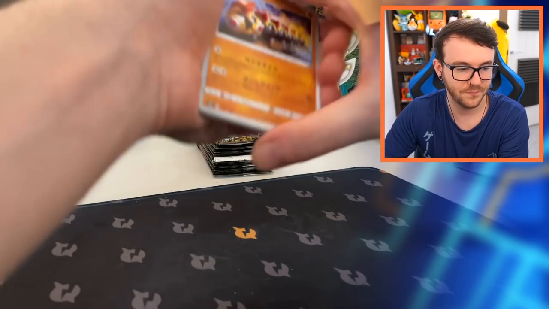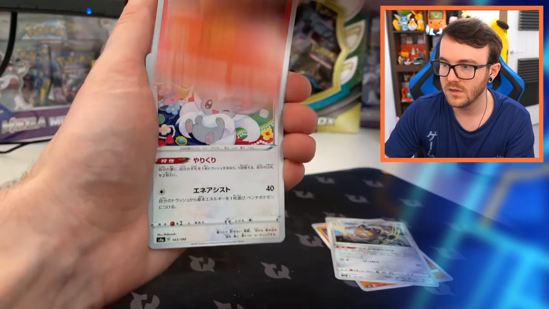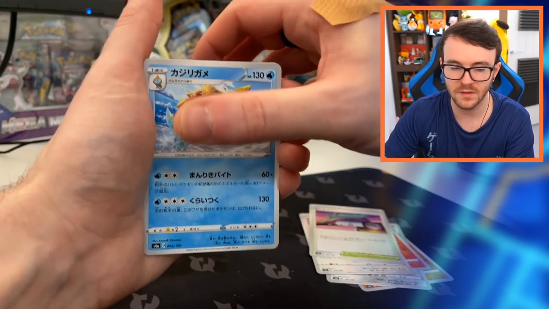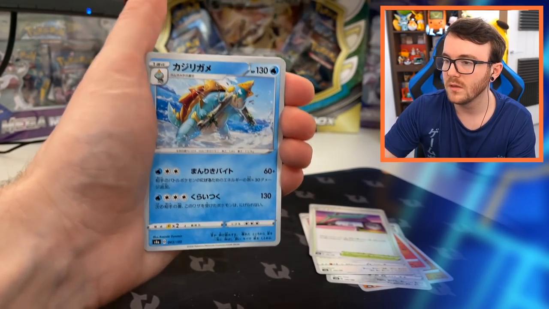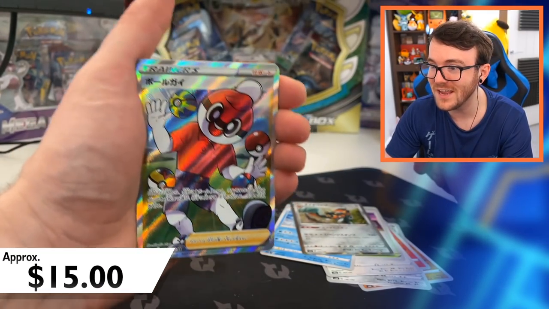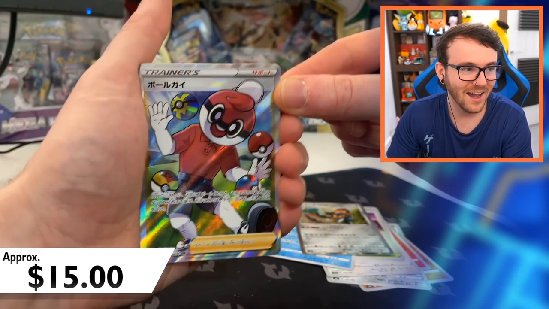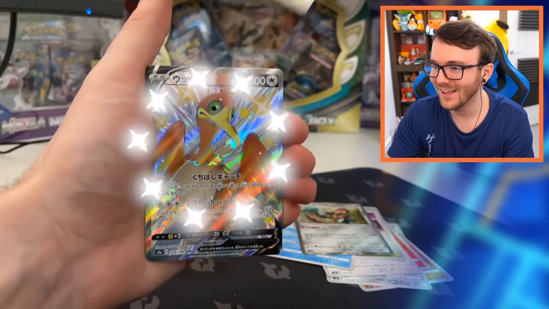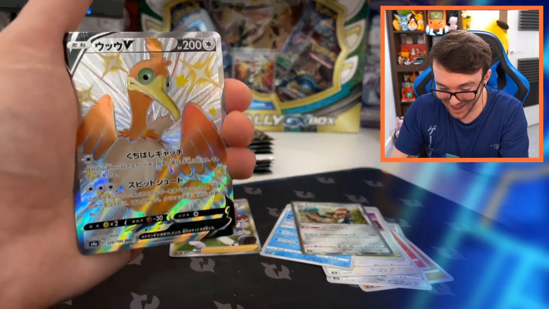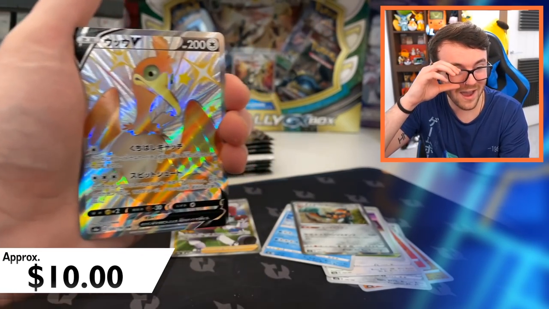Phalanx. Galarian Meowth. Sizzlipede. Cinccino. That's at the Wyndon Stadium or something like that. Or Rose Tower. Dreadnaw. Kabuto. Hey! Oh my god, another secret rare! We got the Pokeball. I got the Pokeball guy. Yo! Oh my god, what the hell is going on? There's no way! Oh my god!